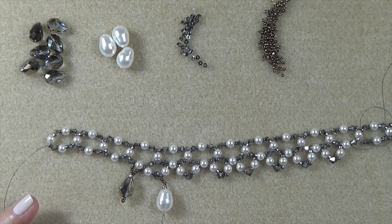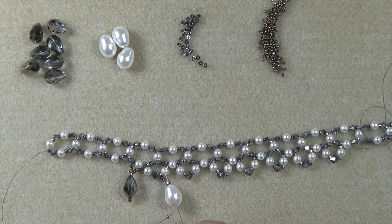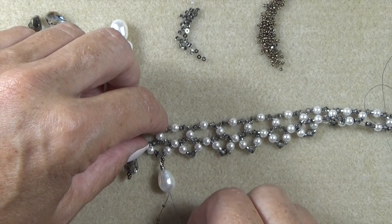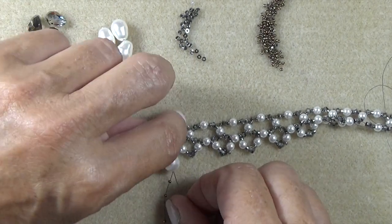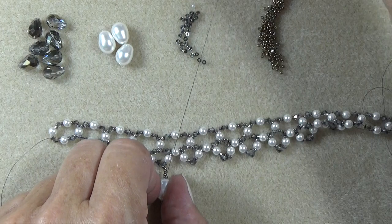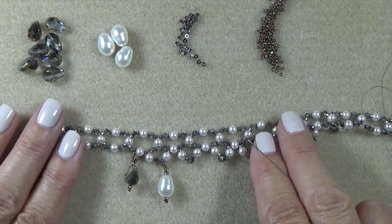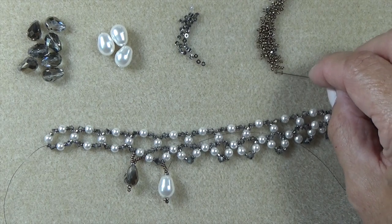Come on, pearl. This one's got a pretty small hole. Okay, and the Heishi. Okay. Get through that Heishi. Make sure you don't go through a seed. Okay, there you go. Pull. Let's pull it so there's no thread in between the beads. Take 5 seed beads.